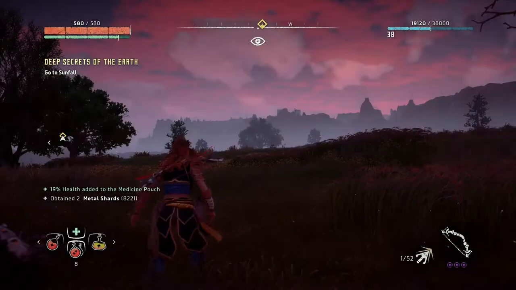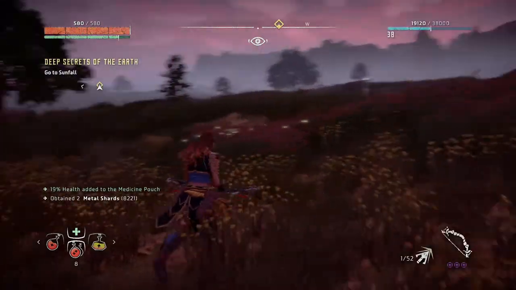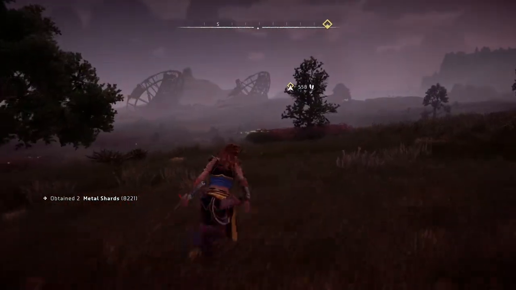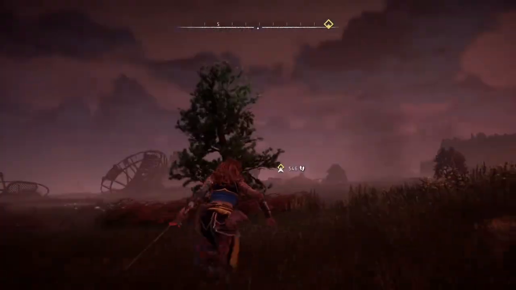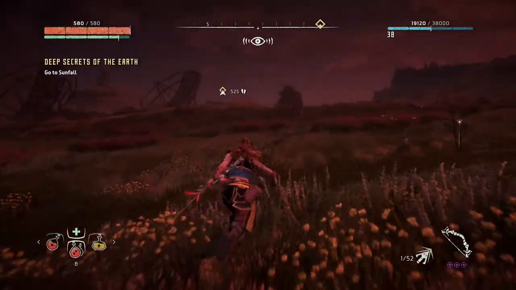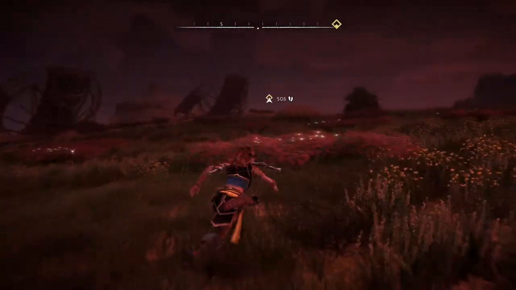I'm not going to equip it right now, because I have a pretty nice setup at the moment, and I don't really feel like that should replace my current stuff. But today we're actually going to do the continuation of the main quest. We're going to do the Deep Secrets of the Earth quest, and for that we need to go to Sunfall.